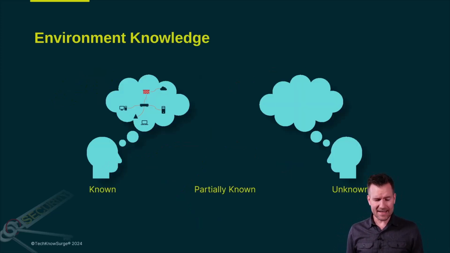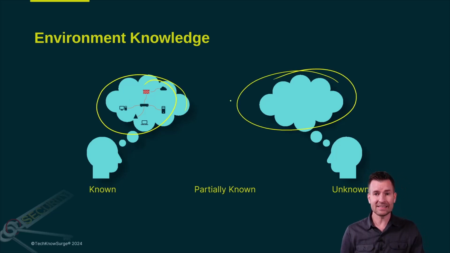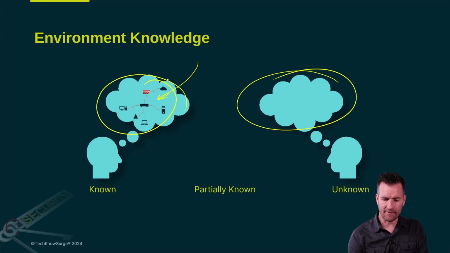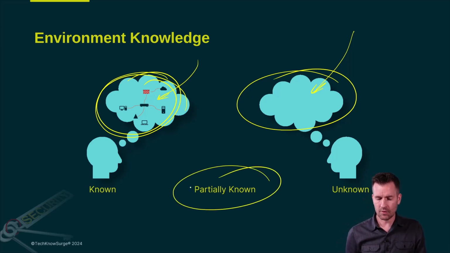When it comes to a pen tester, are they going to know about the environment ahead of time, or do they have a blank slate, as if an attacker is starting fresh with the environment? Obviously, there are a lot of advantages to knowing the environment first, but perhaps you don't want to give them that detail and just figure out if they can hack your network first without those details. Or maybe you give them some information, so they partially know about some of the information within the network.